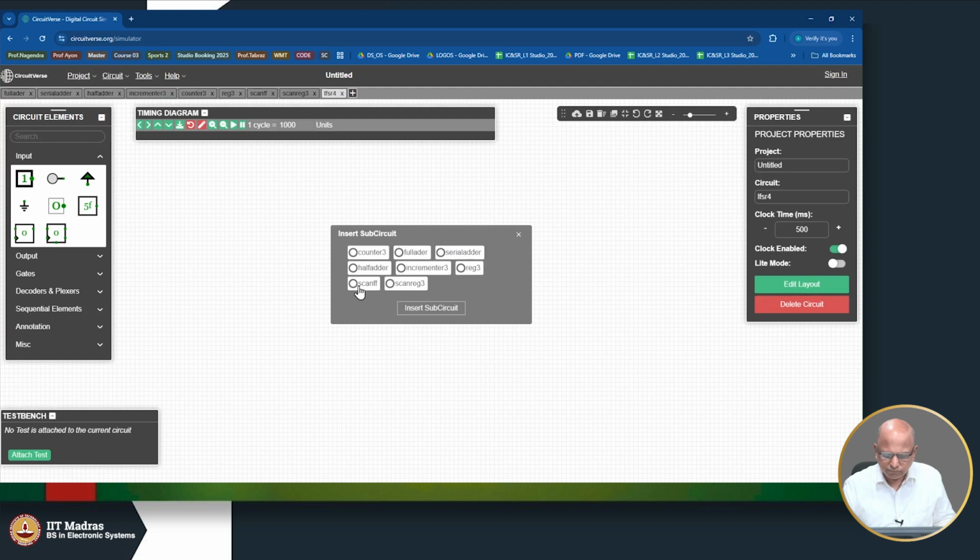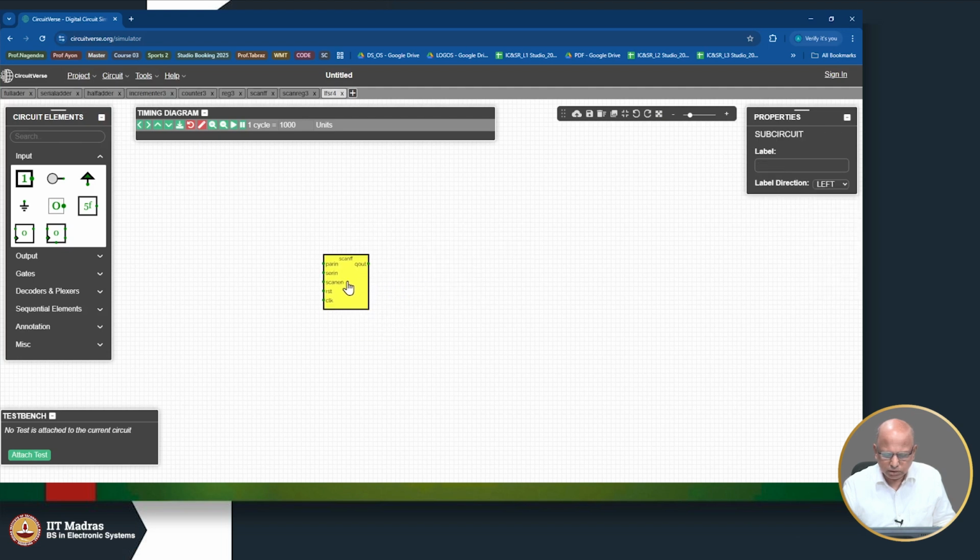We will take a scan flop, because I have already done all the things like that. Let me put a scan flop. I need 5 of them.